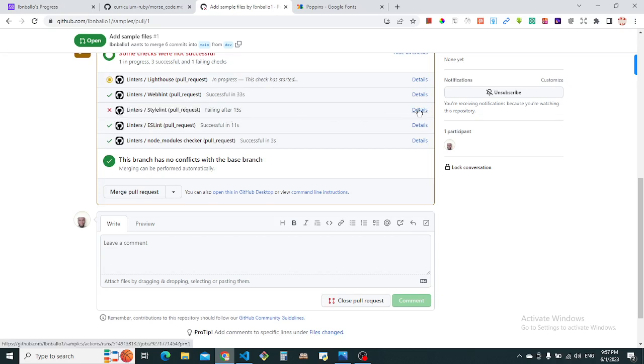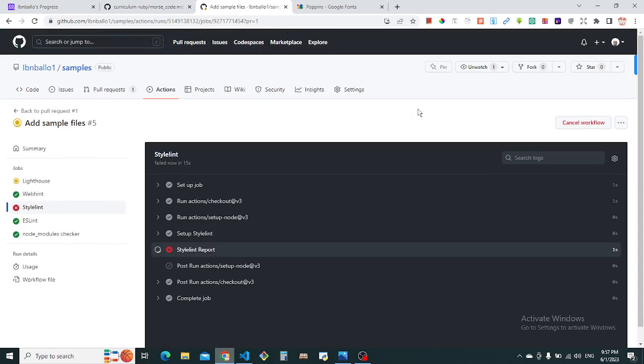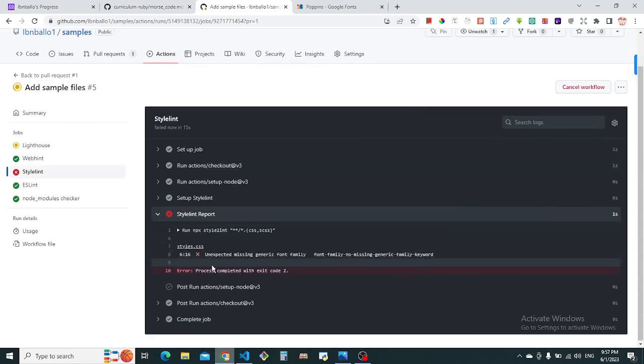So let us click on these details and let's see what exactly is causing the error, or what error details we have. Now I can see unexpected missing generic font family. So this is the error I showed you earlier when we started.